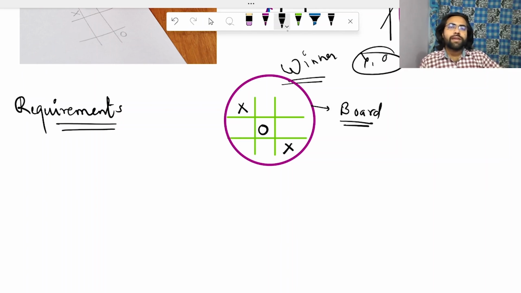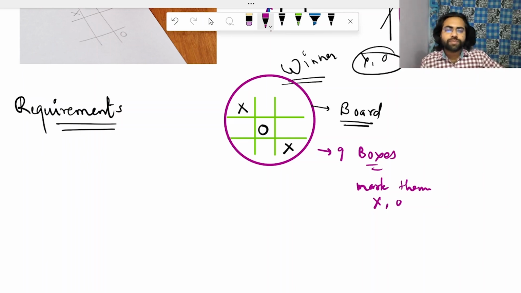In our board we have 9 boxes, and we should be able to mark all of them with either X or O. That is the next thing.